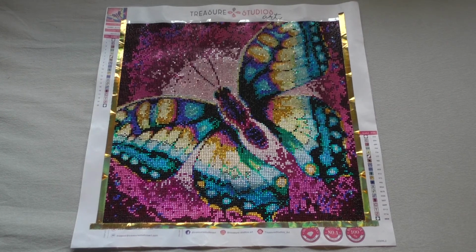This is my first ever completed Treasure Studios art. It's 40 by 40. It is actually a crystal rhinestone round one, so it's not a normal one. It's called Change Butterfly, and it is by the artist Rachel Froud. It has 20 colors. I think that's everything. I started it on the 29th of November, and I completed it on the 26th of December, so the second day of Christmas, I guess.